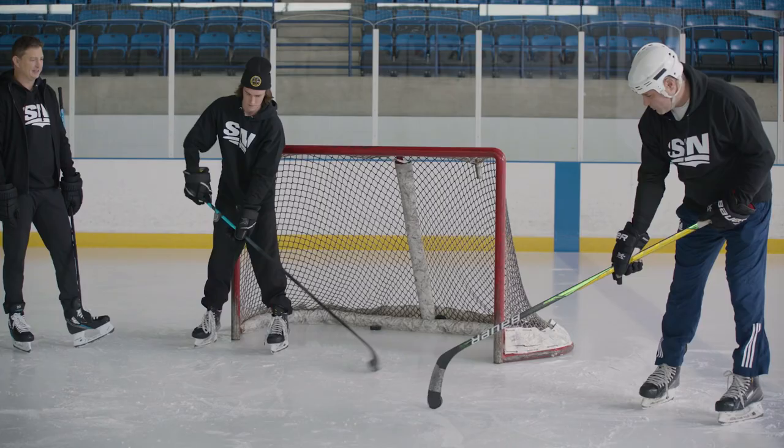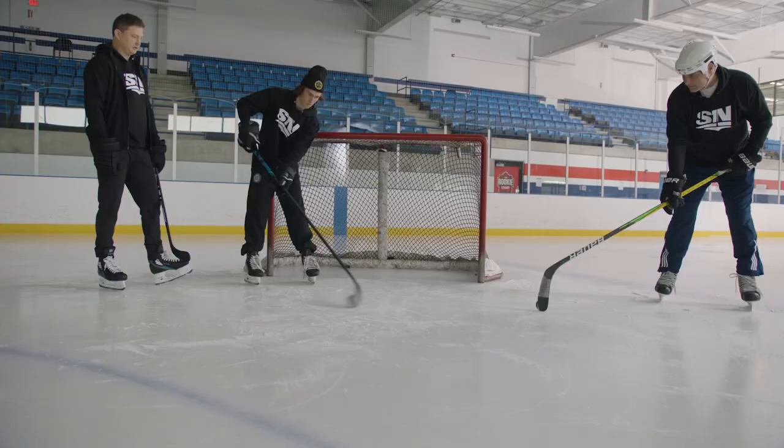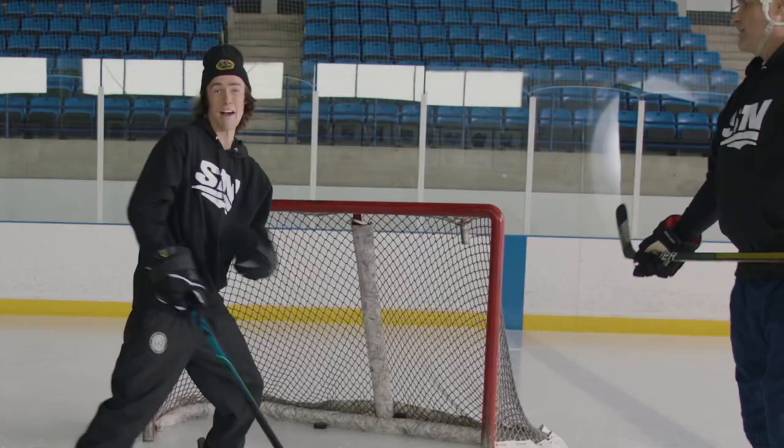I want to see this. So I'm going back over. You're just feeling it back and you're rolling your wrists over. That works. Just bury the puck when you're in front of the net. Don't fool around with it. That works a lot better, exactly.